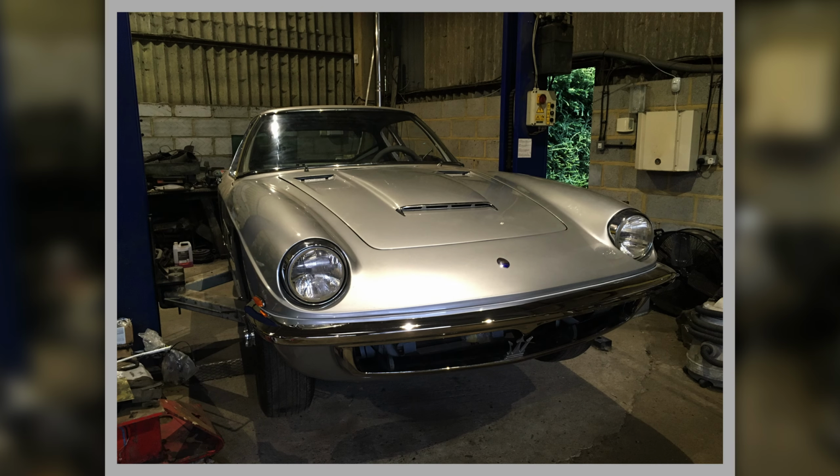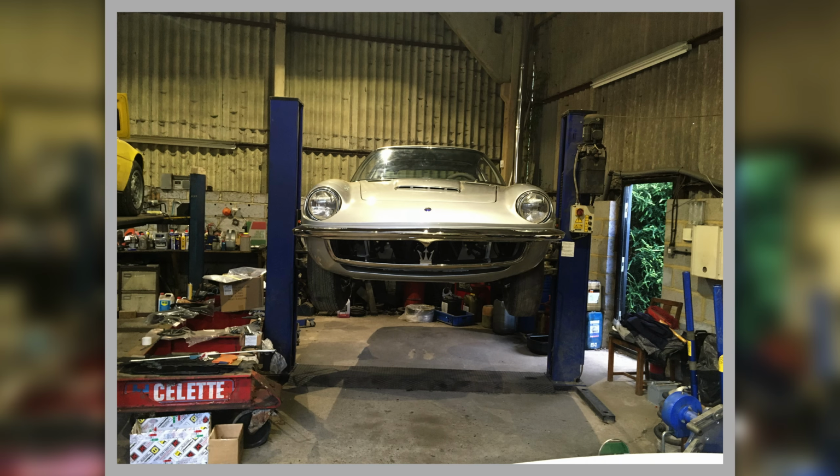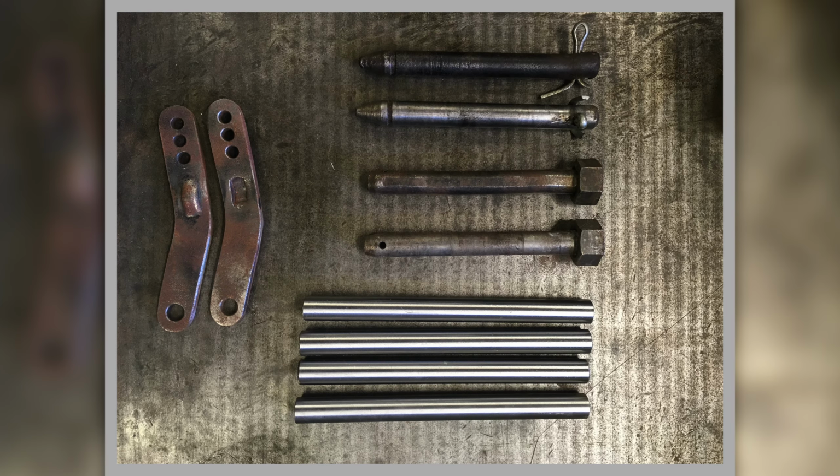And there we are, so the car looking a bit better, starting to take shape, things are going on, the bumper's back on. It is only trial fitted, that bumper came on and off a few times. Just looking at it on the ramp from the front, looking very pretty, and there's the select jig. There's our check straps to the left.